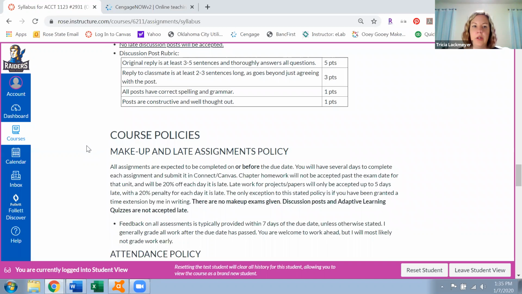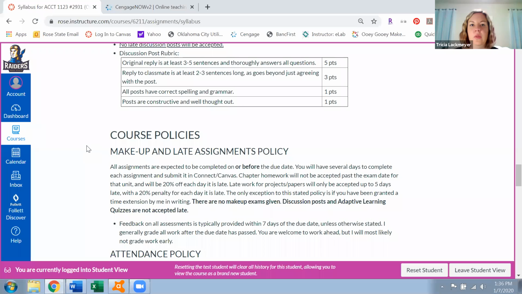As far as late work goes, it's important to stay on task in accounting. We build every chapter, so if you get behind in chapter 1, you won't be able to move on until you've completed chapter 1. My biggest thing in this class is just work ahead, get to work early in the week on the chapter. So if you run into questions, you can contact me before you fall behind. If you fall a little behind, email me, call me, come see me, let's get you caught back up, okay? Make sure you do all of your homework assignments, everything in Cengage.